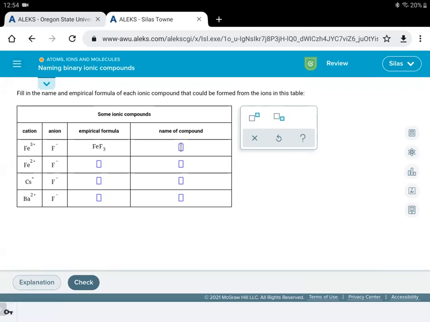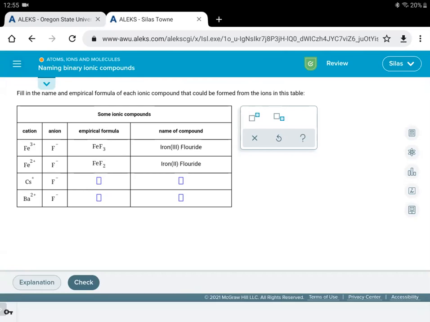Now, this one has to have an extra step. Notice the first two are transition metals and they have different charges, even though they're both iron. So what we have to do is add a Roman numeral. So we'll do iron, and it likes it without a space, iron(III), because that's a +3, and then fluoride. Notice I don't need trifluoride. So this next one is going to look very similar, except for now we only need 2 fluorines. So we're going to again call it iron fluoride, but this time it's iron(II) fluoride.